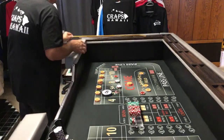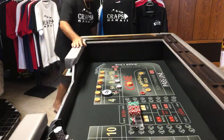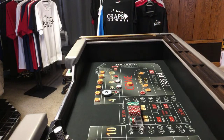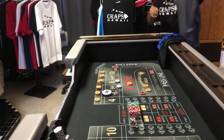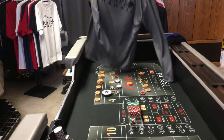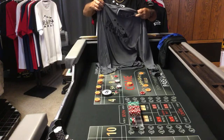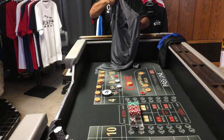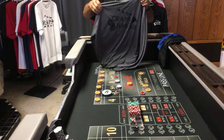if you haven't seen the shirts that I put up, I don't know, because just Bob was here with me. I'll show it to you again before we shut down. These are the shirts that I have now, and this is the graphite, and it's a long sleeve shirt, right? So Craps Hawaii in the front and in the back. So these are long sleeves, dry fit.